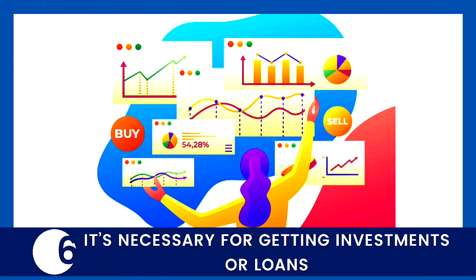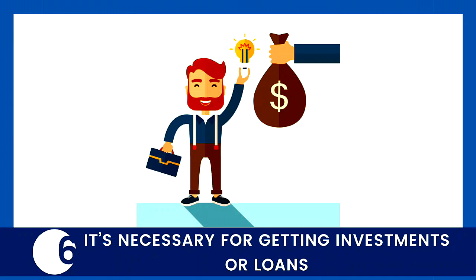Number 6. It's necessary for getting investments or loans. Investors and lenders need to learn a little bit about you before they lend you money. And that means poking and prodding into your business accounting books. Generally, you must show investors and lenders your business financial statements. That way, they can obtain information about your profitability. Without organized accounting books, your financial statements, financial forecasts, and profitability claims won't be accurate or have any backing.